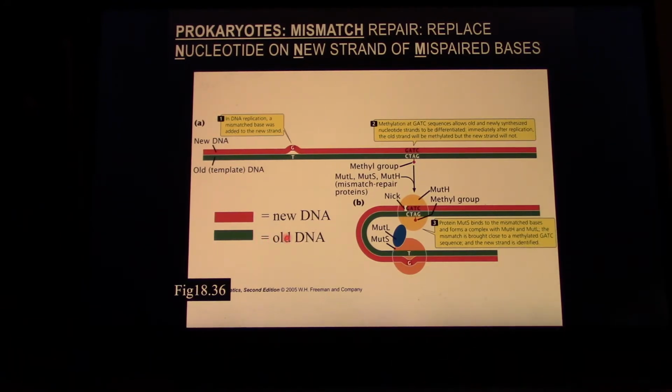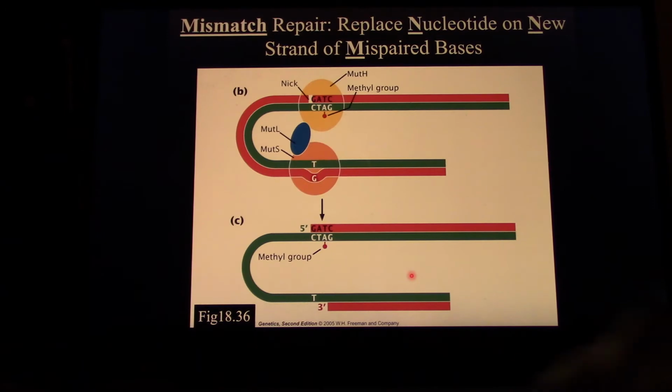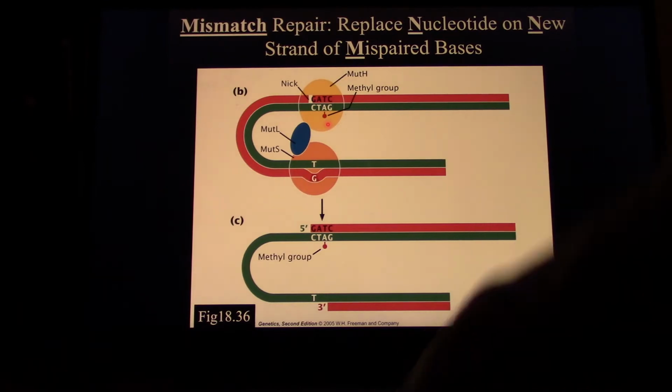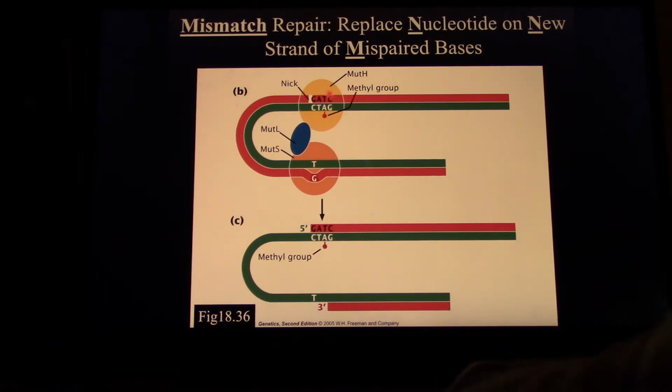So, you make this mistake, right? And how does the cell know which one is the mistake and needs to be corrected, and which one is the original? Well, it's that little methyl group that helps out with that. So there is a complex of proteins that are going to recognize this methyl group on the old DNA strand, and they're going to recognize this mismatch, G from T in this case, and there's going to be a coordination of efforts to fix that mismatch. So first of all, we've got MutH, a protein that is going to recognize the methyl group. It's going to recognize the signal CTAG that has the methyl group on it. So this is the protein that recognizes which one is the old strand and which one is the new strand that needs to be repaired.